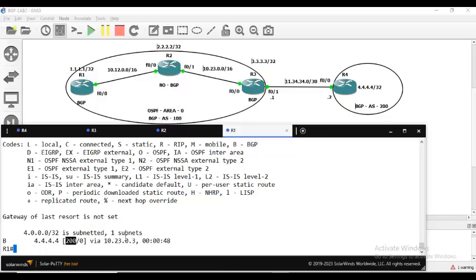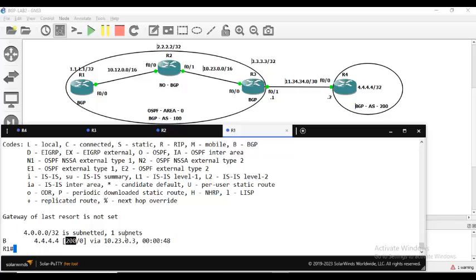We have learned the route of R4 on R1. But if we expect ping, it will not happen. Why won't ping happen? Because R2 doesn't know anything about 4.4.4.4.